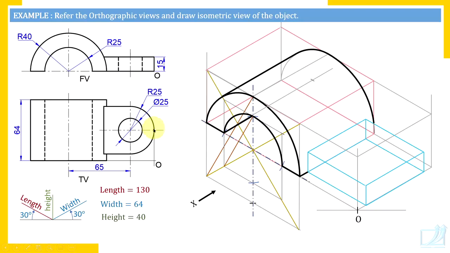Now from the right end at a distance of 25 millimeters, parallel to the width, is the center line, and this center line is the axis of symmetry, that is joining the midpoint of this 50 millimeter edge. So this 50 millimeter edge, its midpoint, and here its midpoint, you join so that you get the line parallel to the length axis. So this is parallel to the length axis, and then this center line is ready now.